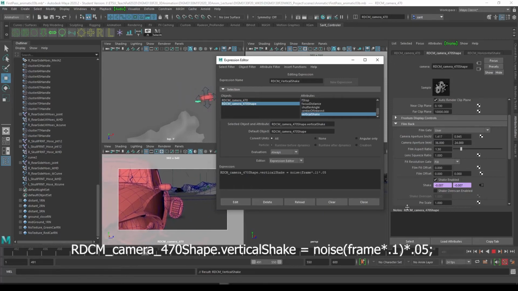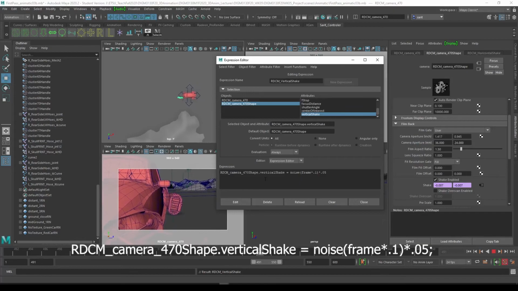I think this is good enough. Let me try 0.0 on X, see what happens. No, not much movement at all. Let's do 0.05, equal number. A little bit nicer, smoother. I don't want that to be smooth, so let's do a big one. Here we go. Now it's bigger. Okay, so let's say I like it.